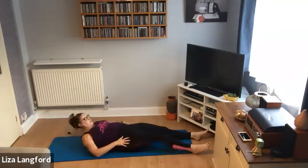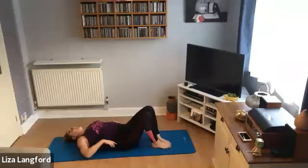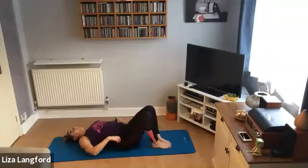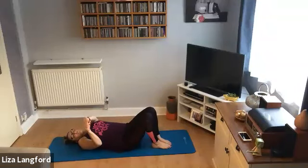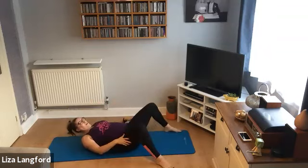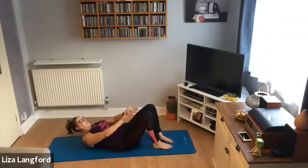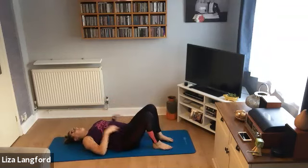Lovely. Okay. Feet on the floor, knees are bent, and we want to have our feet hip width apart. So it's about 2 fists or a fist and a half, as long as they're not really wide and not together. So they should be in line with your bum bones. That's what we want, as if you were standing, same position.